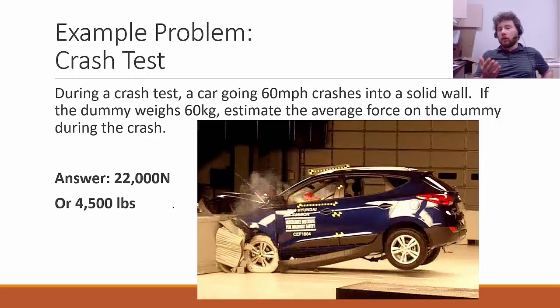Two, you need a large crumple zone on your car. The larger the front of your car is, and the more it's designed to compact in a collision, the safer you are. If you are driving a car that has a teeny itsy bitsy front on it, you're not going to be safe in a collision. If you hit a wall or something like that, you're going to have a huge force on your body to bring you to a stop. So crumple zones are a very important part of it.